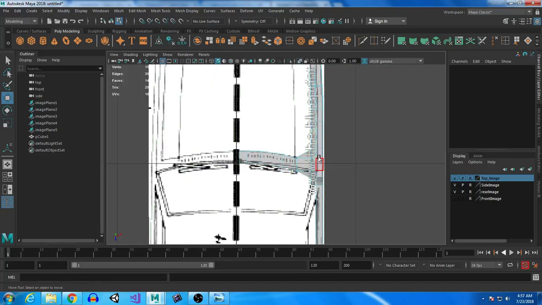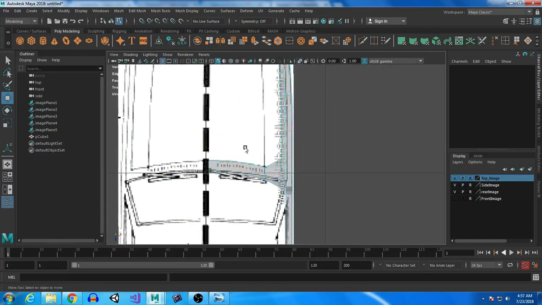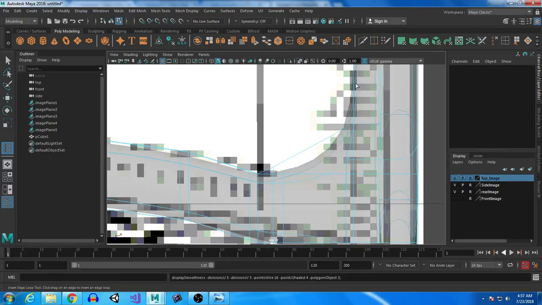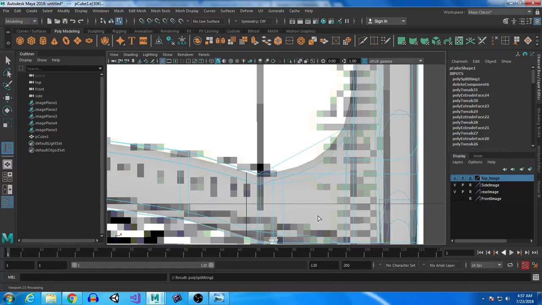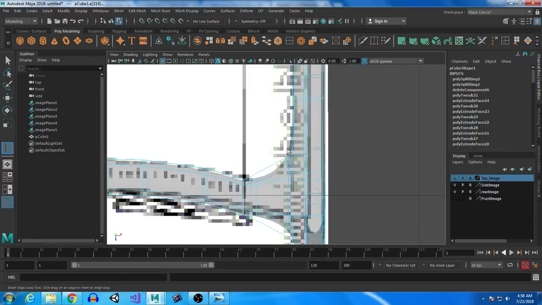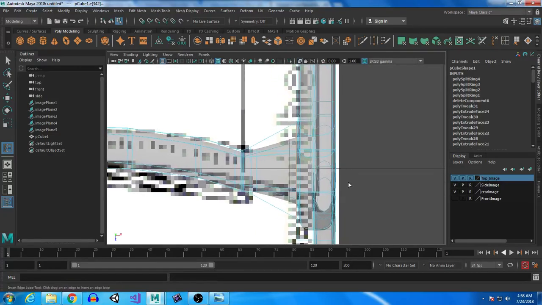And the whole purpose of this is when I mirror this across, I can just do my little bridge thing that I like doing. Now I'm going to click on this edge loop tool. In fact, I'm going to show you what happens. If we press 3 on the keyboard, we have this real soft look. But if I come in here and add an edge right about here, you can see how this now tightens up significantly. So that's the only reason for me adding that in there. In fact, I probably need to go ahead and add an edge loop somewhere right about here. And I'll do one more probably right about here. So this will keep a nice tight profile.